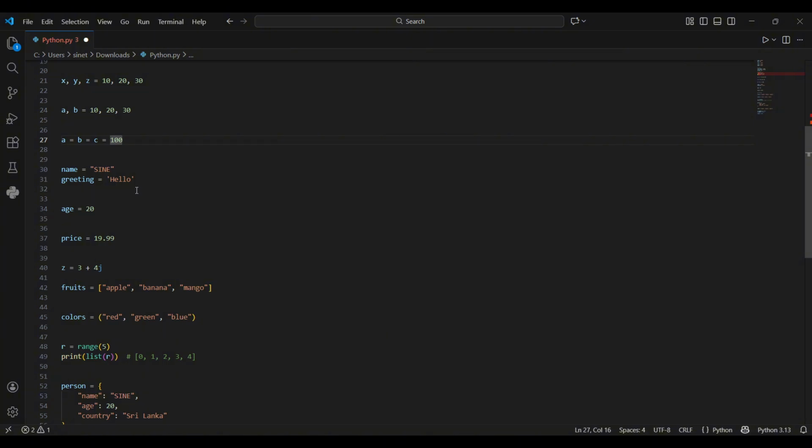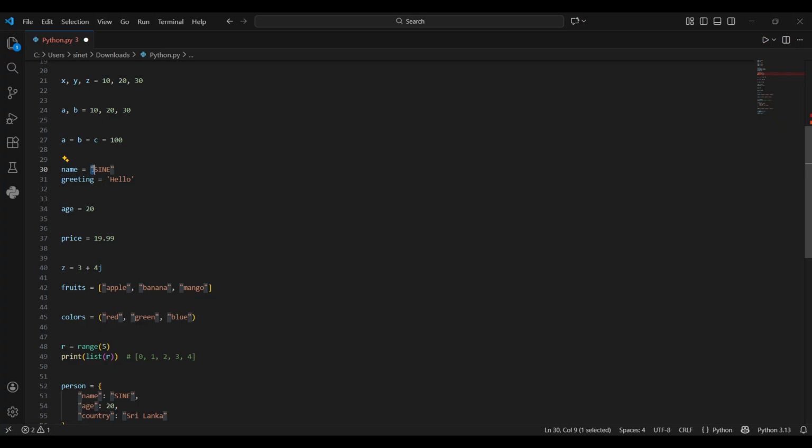Now we are stepping into something super important in Python: data types. Think of a data type like a category. Different values belong to different categories, and Python treats each one a little differently. Let's walk through them one by one, slowly and clearly, so everything makes perfect sense. String. Strings are basically text, anything made of letters, words, or sentences. And here's the simple rule. If you put text inside quotes, Python says, that's a string.